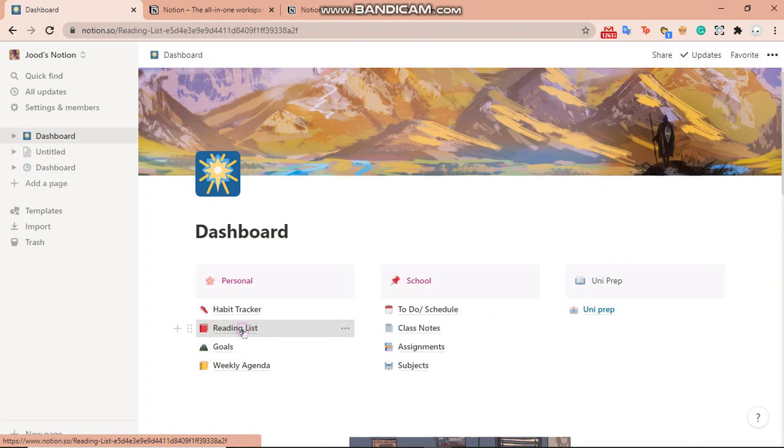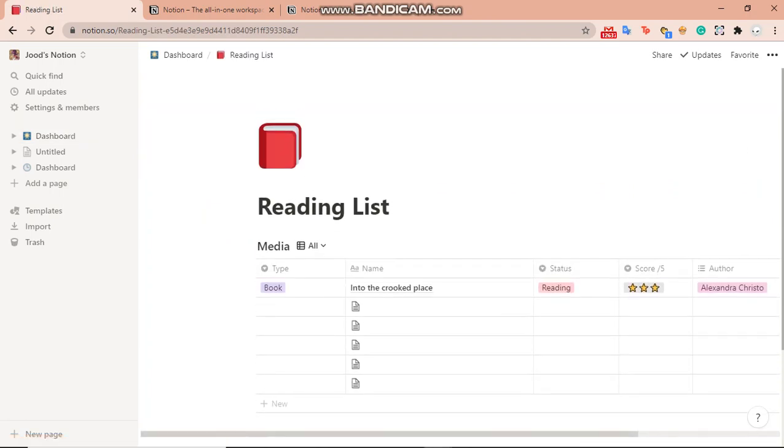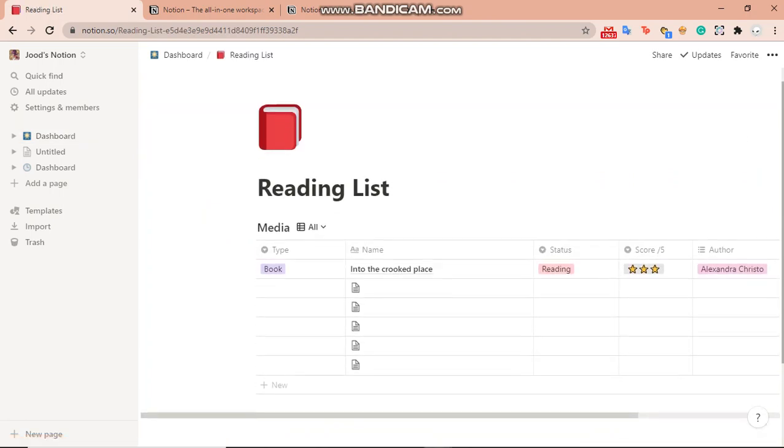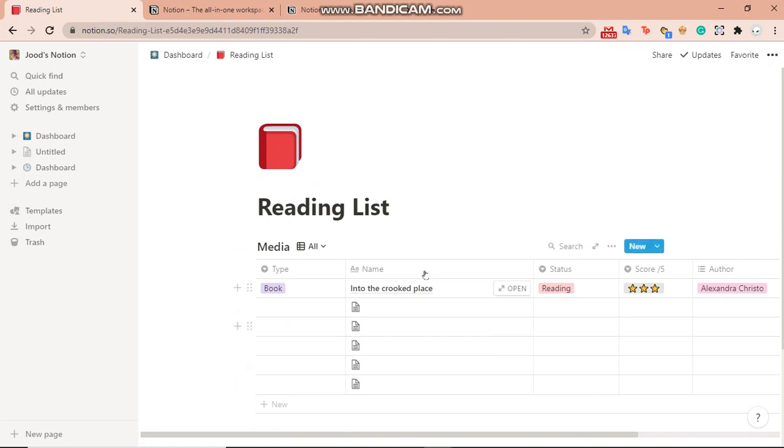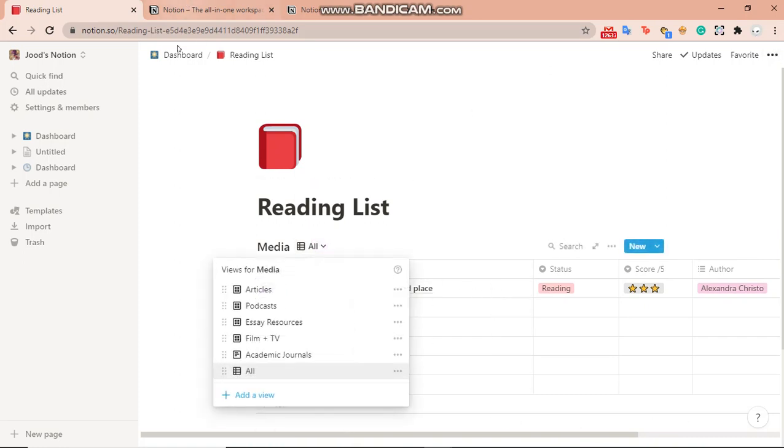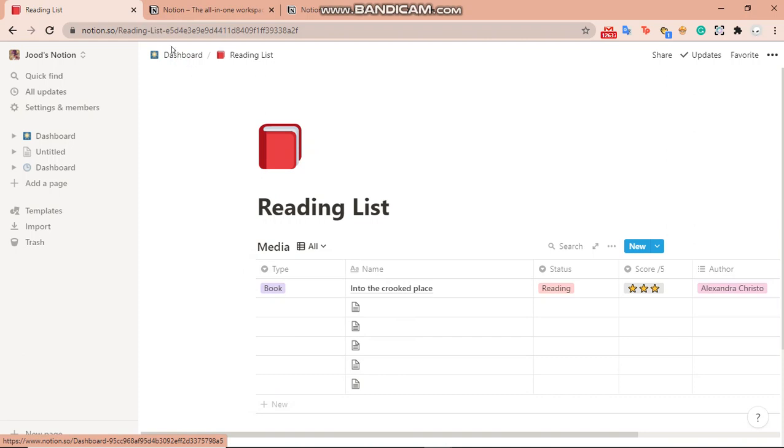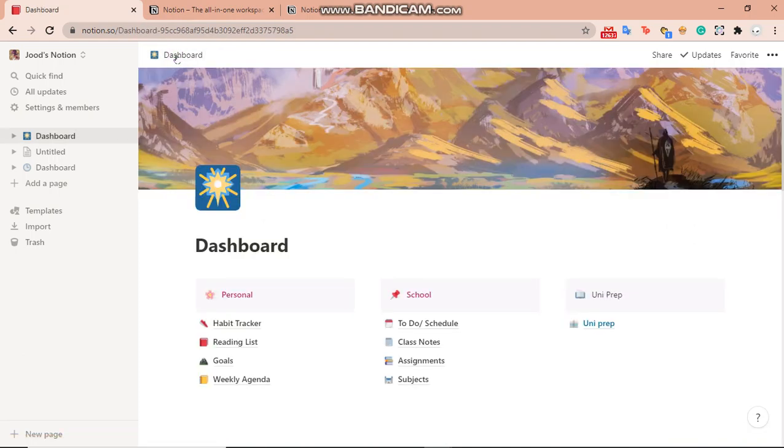There's other stuff here like a reading list, and as I said, I just started using this, so it's just the book I'm reading right now, but it's amazing. Notion is such a great website, and app and software, and it just organizes everything you need. It's everything in one. I love it, and it's super customizable, and it's free unless you share it with others. I think if you use the team version. But yeah, this is why I love Notion so much.